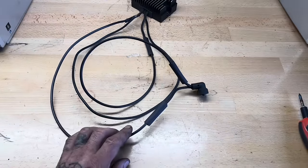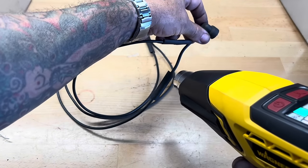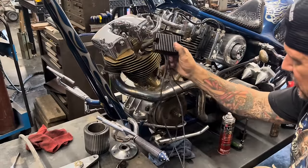I got my four solder joints done on the extension. Now I just get my heat gun, crank up some heat shrink tubing. So I've got the regulator rectifier plug extended. So I'm ready to install this.